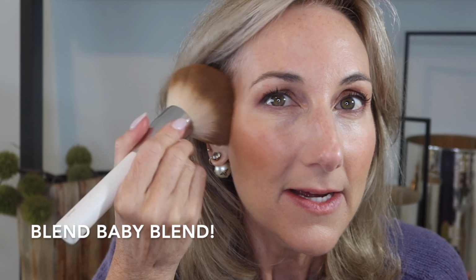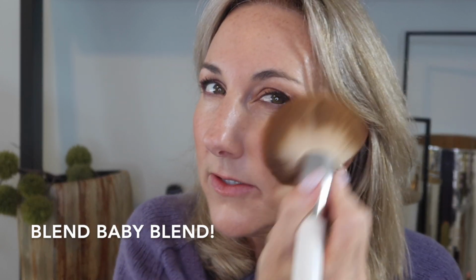I'm just taking a little fluffy brush and just taking just a teeny bit, because we already have that eye look going on. I am just adding a teeny bit of that into the crease again, just to bring the entire face together. I tend to do that either with my blush or bronzer, just to make everything kind of seamless. Then I'm taking my La Mer fluffy brush, and I am just buffing everything in just so it takes away any sharp edges where the blush and the bronzer are connected.